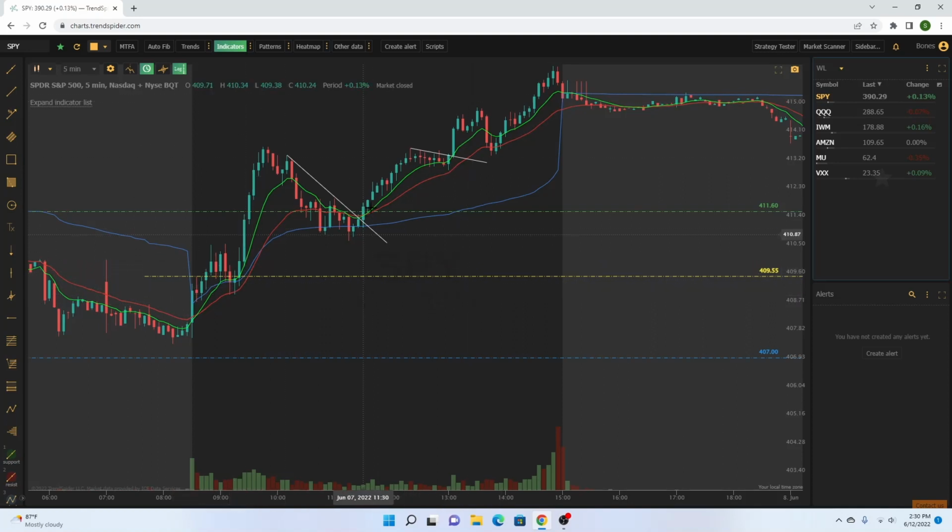And then on the bear side, I'm looking for tweezer tops. We have one right here. Bearish engulfing candles. Don't really see one on here, which is all right. And I'm looking for those bearish and bullish patterns in order to enter. For bearish price action, I'm looking to enter on a break of the lower trend line. For bullish price action, I'm looking for a break of the upper trend line in order to enter, and I'm always going to wait on a 5-minute candle close.